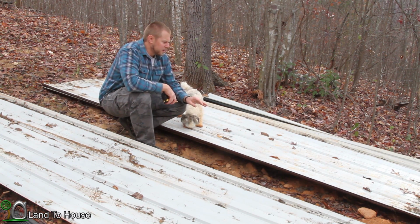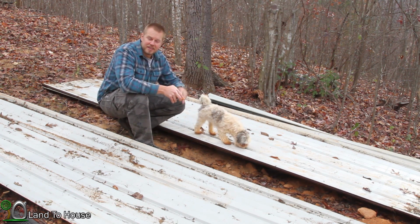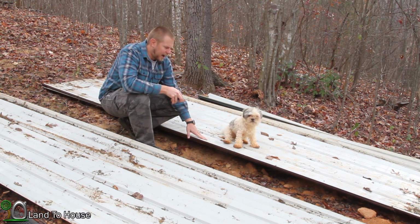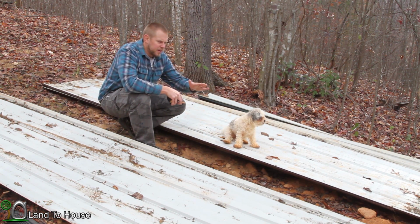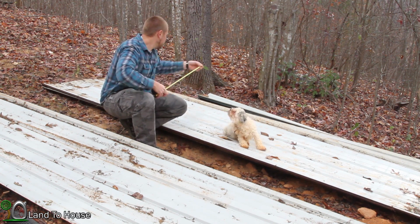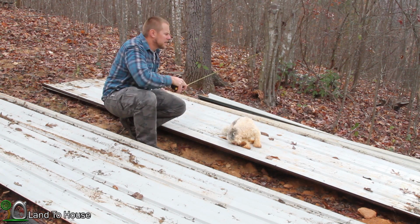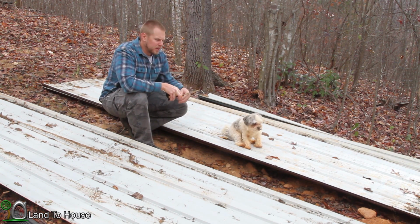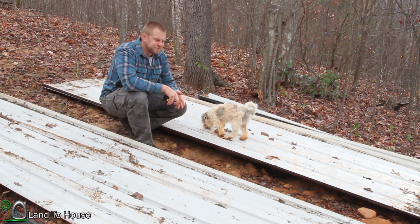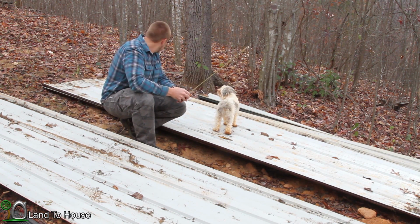But a couple of them are 16-foot sheets, so I can cut them in half and get 2 out of those. So what I'm going to do is cut 8 feet out of these shorter pieces, and then the ridge cap, I think, where did it go? Yeah, back over here, is about 11 inches. So what I can do is bring the metal roof down just a little bit to give some overlap on the edge of the building. So that's what I'm going to do. So I'm going to go ahead and cut these to 8 foot.